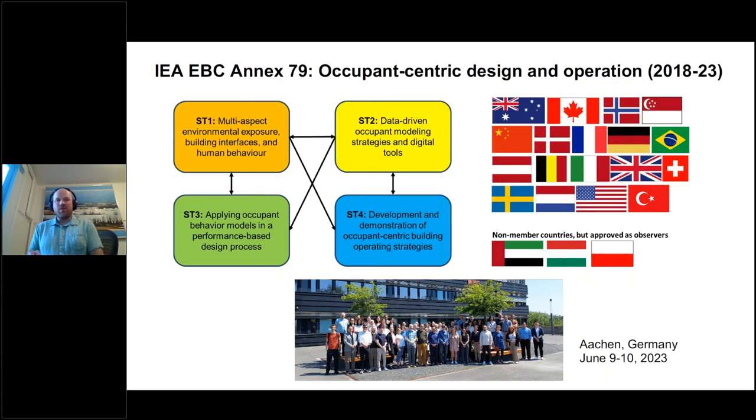This group has been brought together by a large project called IEA EBC Annex 79. The project just had its final meeting, but we've been meeting regularly and formally ten times over the last five years. The project involves many participating countries, which is critical because we really need the diverse perspectives — not only from different disciplines, but different climates and cultures.